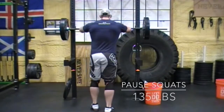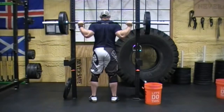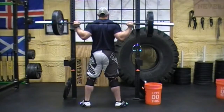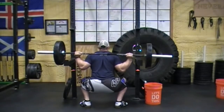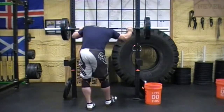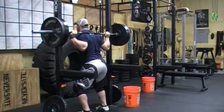As soon as that's done, I move right on to my sets. As you guys see, I take big jumps. I know for me personally I have a certain number of squats in me before my form starts degrading and I end up doing bad things. So I take big jumps just out of efficiency - I'm trying to save energy. If I'm going to work up to a big number I want as much energy for it as possible, so I don't hit a ton of reps at low weight. I take big jumps and hit singles, doubles, triples on the way up.